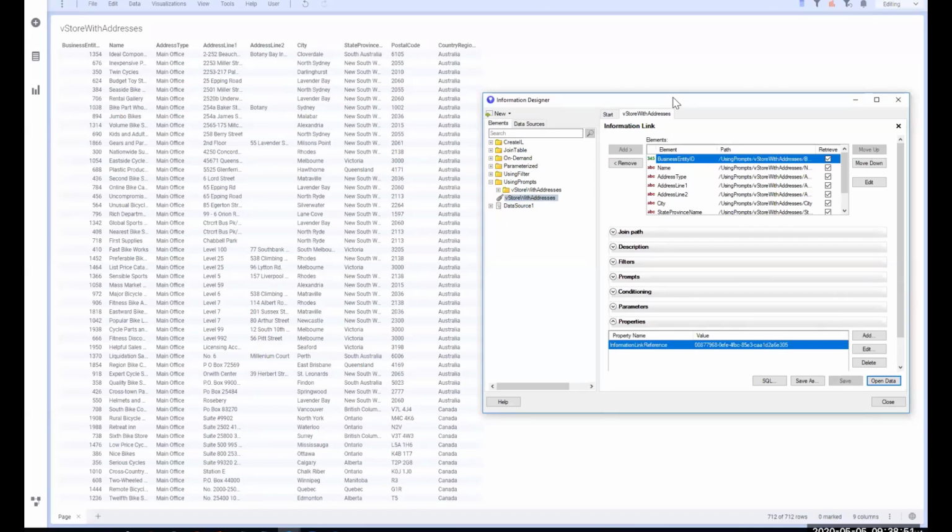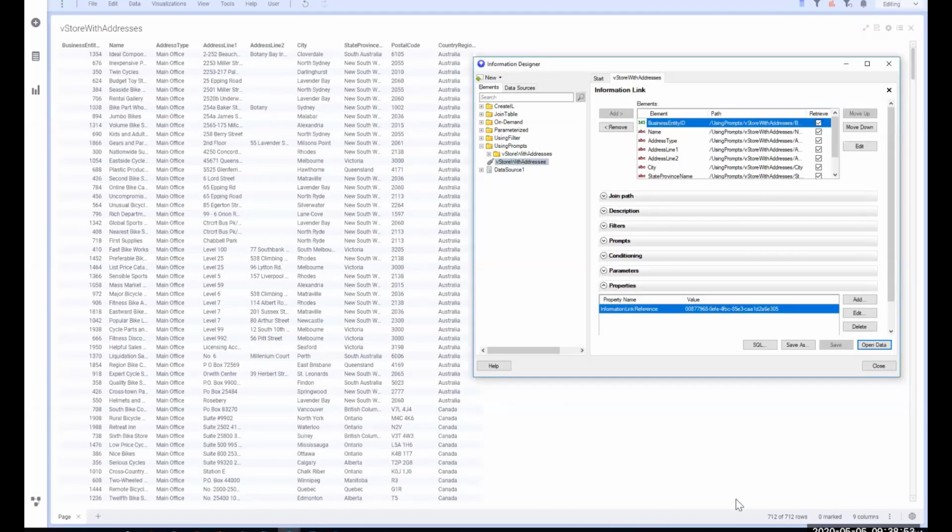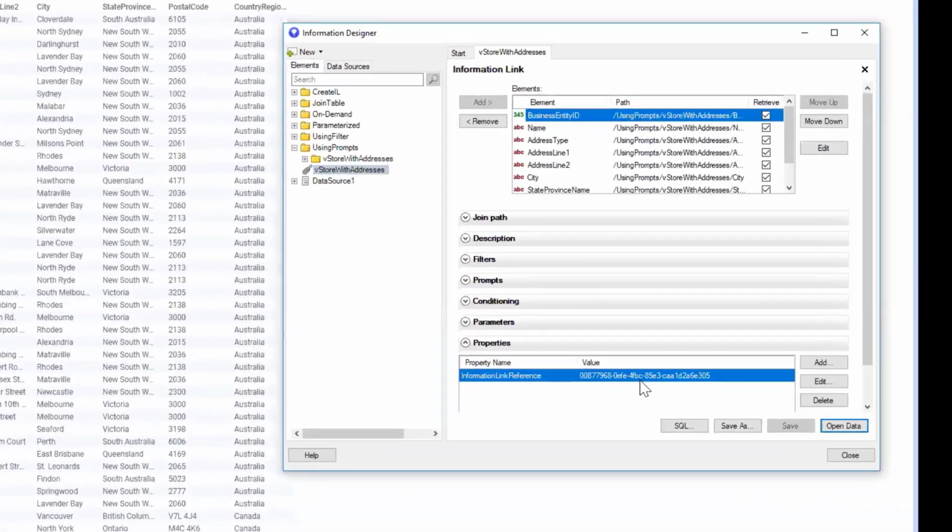So suppose I do not want all of these 712 records, and I'm a person who is in the US, so I would like to see only the stores within the US, and sometimes I would also want to see the stores within Australia or Canada.